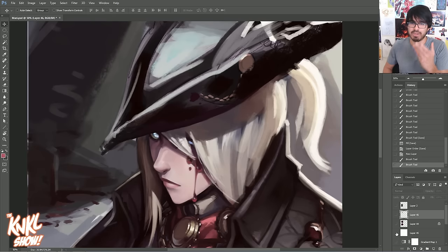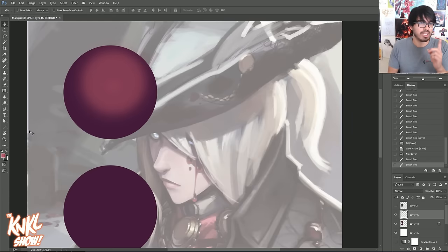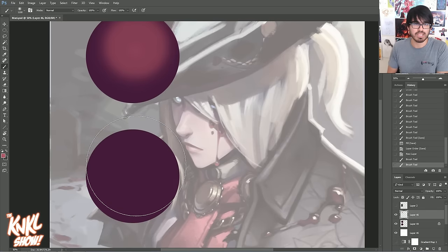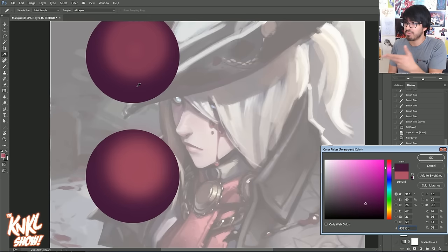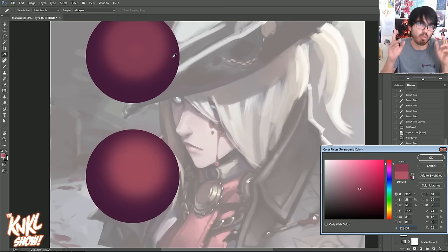So we're gonna light the balls in a similar way. Let's go ahead and follow that same equation. We're gonna say, okay, the light is coming from the top. The first thing that I want to point out is that I am hue shifting, ladies and gentlemen. In this case, we have purple balls, and we are hue shifting towards red. This is personal preference, but this is kind of what would happen if you were using a warm light.